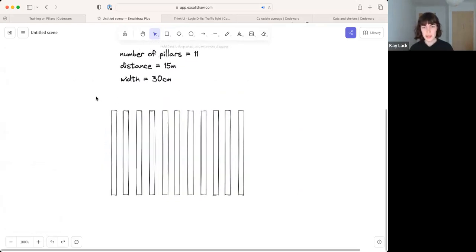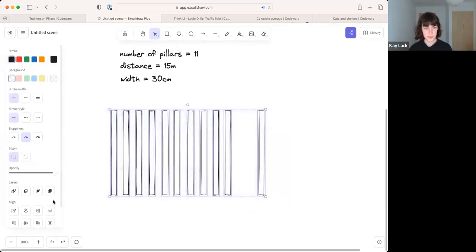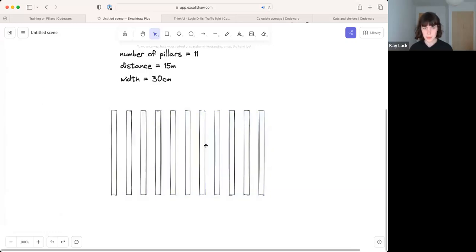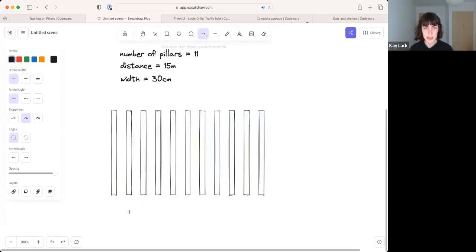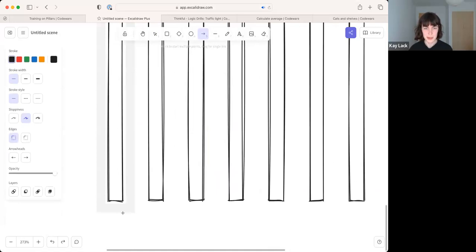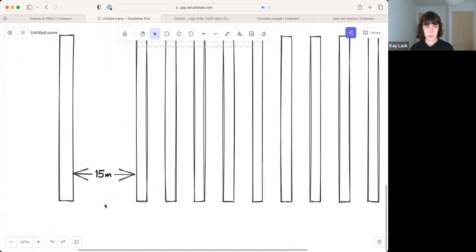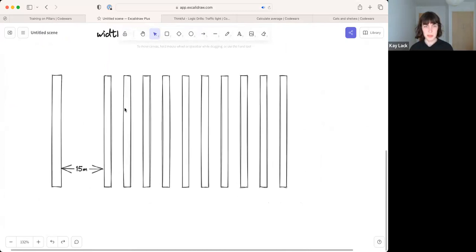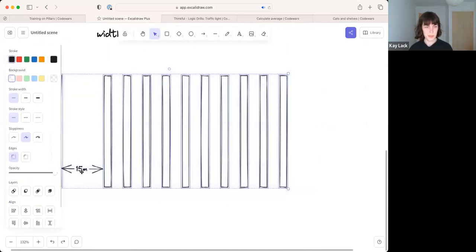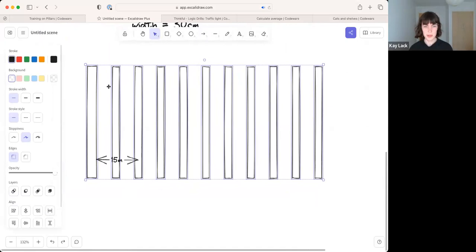And they're all 15 meters apart. So I want to space them out a little bit. They're all 15 meters apart, so let me indicate that in here. Oh, such large arrowheads. Let me open that up. So 15 meters apart, and let me distribute those out a little more somehow.